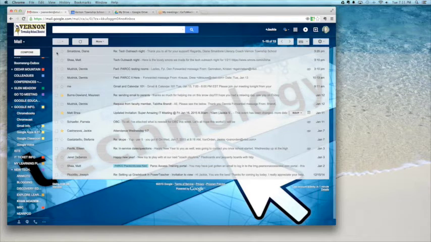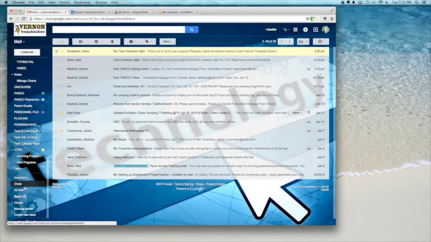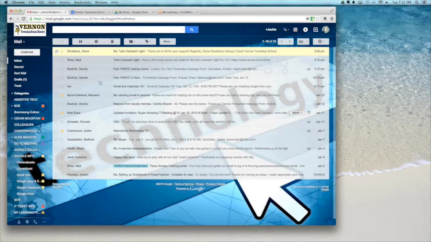Clicking on the left-hand side of each one of those emails brings up a wide variety of menu options. Once I've clicked on that email, you see that all of these different options pop up. I can decide to archive it, which all that does is take that email out of my inbox and puts it in a folder called All Mail. And when you scroll down to the bottom, you'll see that I have this option down here, All Mail. So anything that I've saved, labeled, filed, or archived can be found in that folder. I have an option here that gives me report spam.